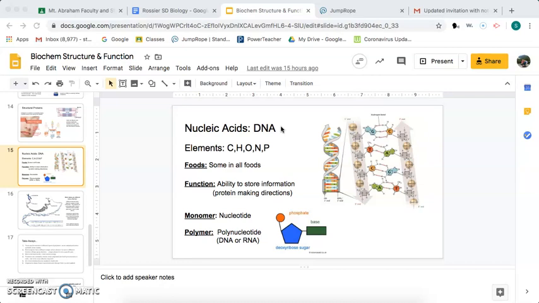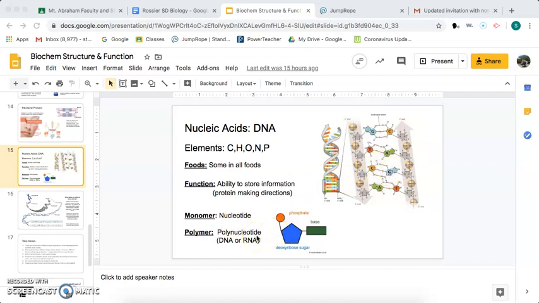The monomer, the basic building block, is called a nucleotide, and there are 4 different types of nucleotides. So they all have a phosphate group and a deoxyribose sugar, and that's where DNA gets its name. But they have different bases. So if you look over here, one of these units right here is a nucleotide, and you'll see that this spot right here has an A, and that stands for adenine, and that's one of the bases. T is another base that stands for thymine. Notice that adenine and thymine always bond together. And then the other bases are cytosine and guanine, and they always bond together.